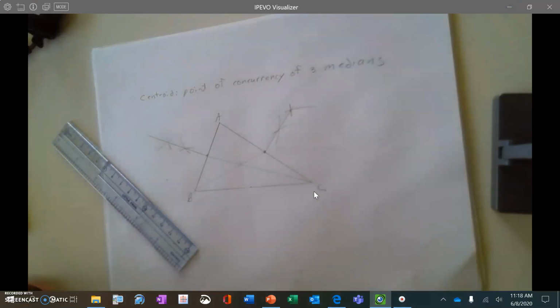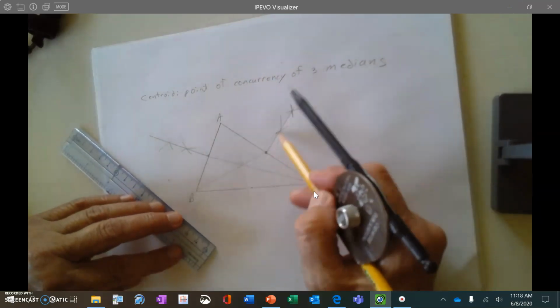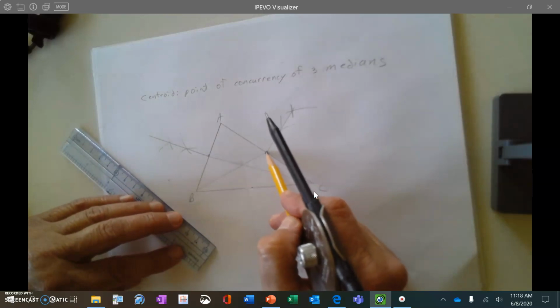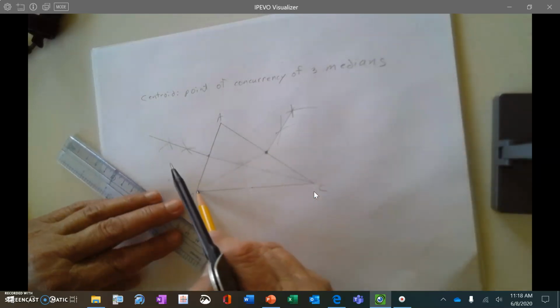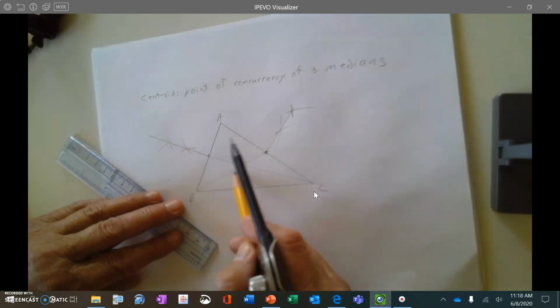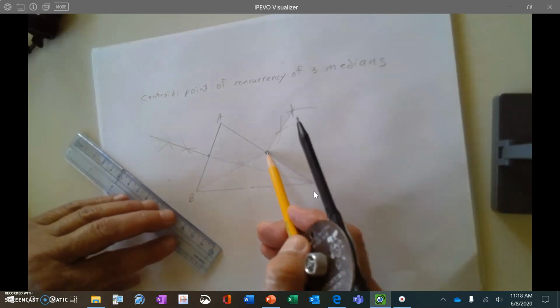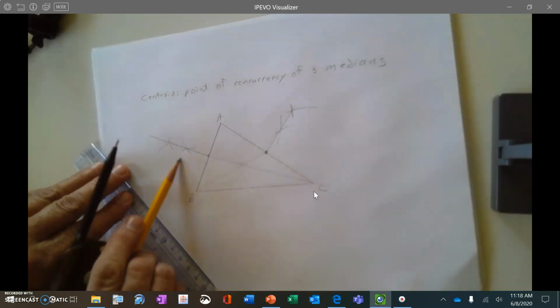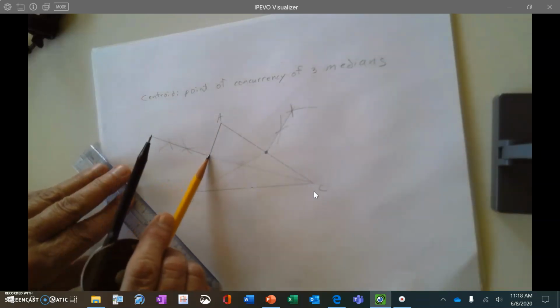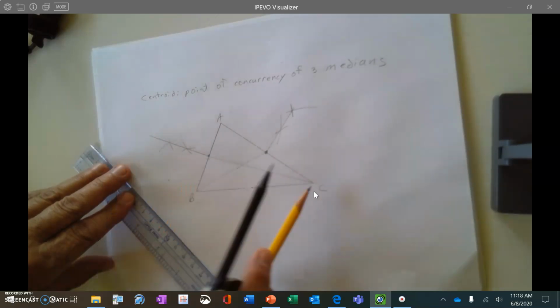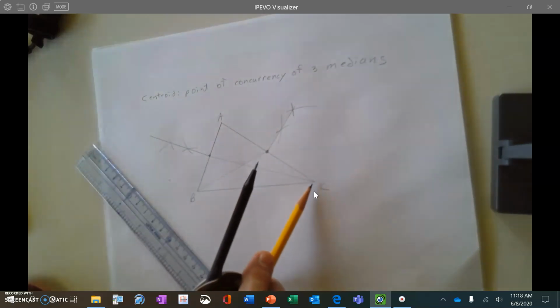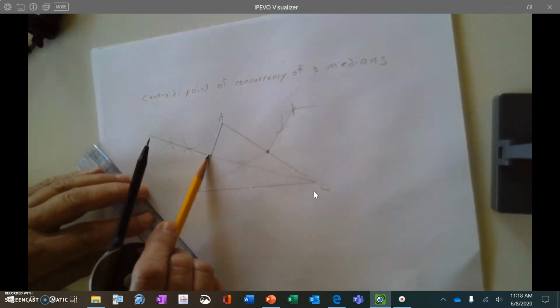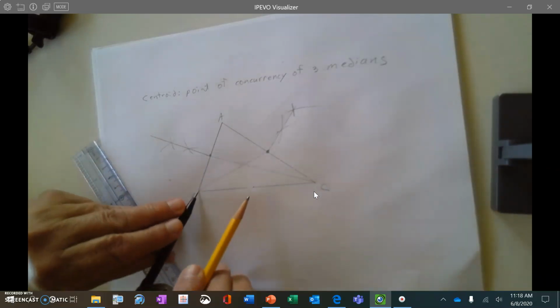I've already started to do this. So over here on side AC, I created a perpendicular bisector, which allowed me to find the midpoint. Then I connected from the vertex B over to that midpoint. I did the same thing on side AB. Here I did a perpendicular bisector construction that allowed me to find the midpoint of side AB. A median goes from a vertex to the midpoint of the opposite side. So there is another median, and now I left this one for me to do here.